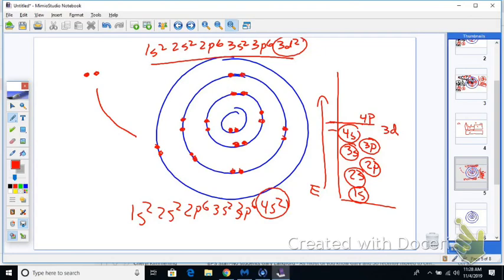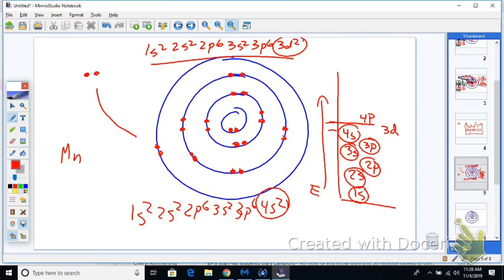Okay, so the last one I'm going to have you do is manganese. Start at the beginning and do the electron configuration for manganese. Element 25. Is this another tricky one? Kinda, yep. This is the one that students mess up past this point. They're pretty good through argon, and then once you get past argon, they forget some of the rules.